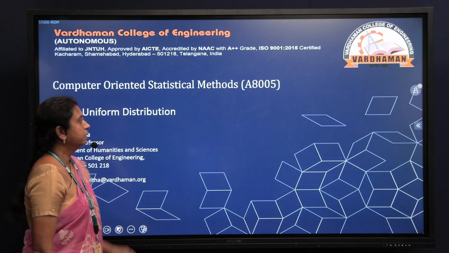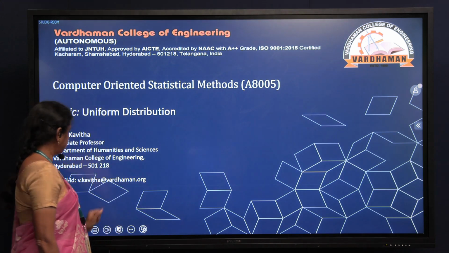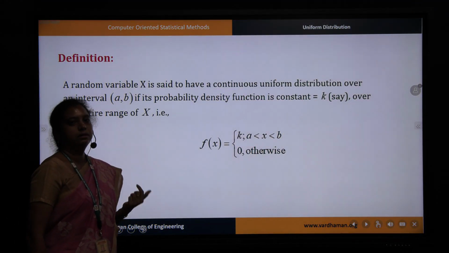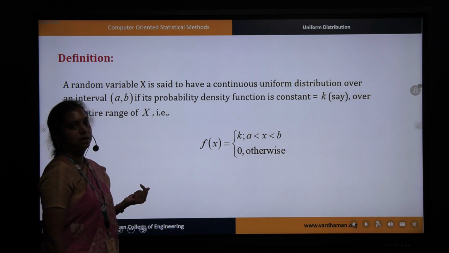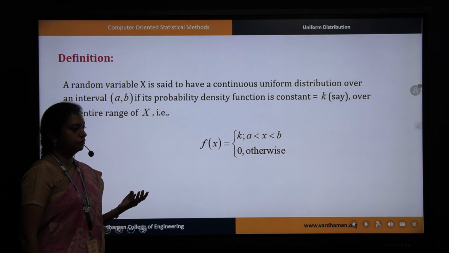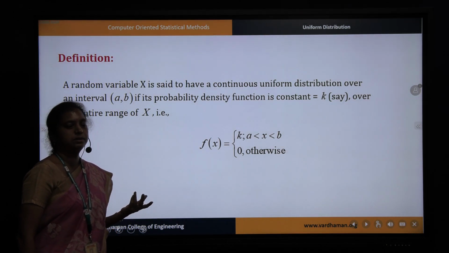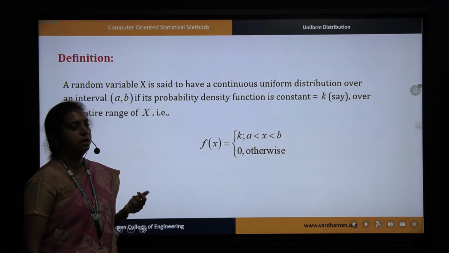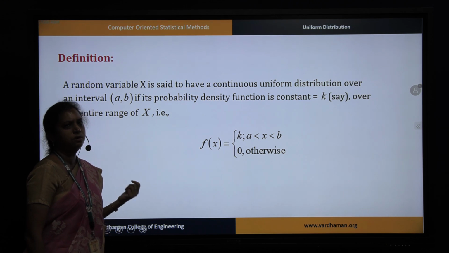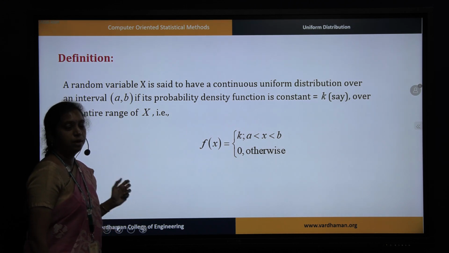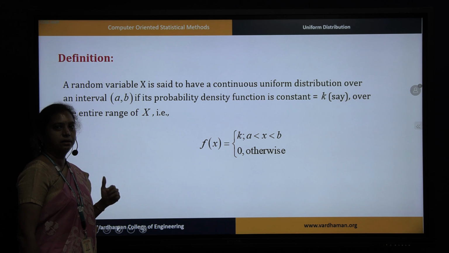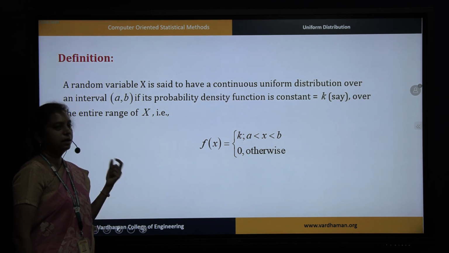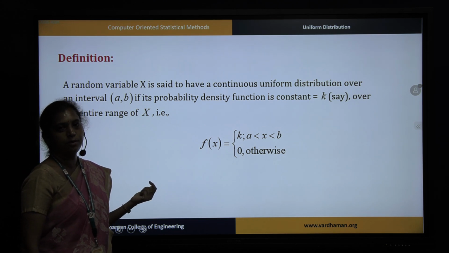Hello everyone. In this video we'll discuss uniform distribution. So we'll see what a uniform distribution is. If I'm drawing a card from a pack of 52 cards, we know that there are four faces: hearts, clubs, spades and diamonds. If I have to pick a card from the pack, it is a uniform distribution irrespective of any face. If I impose a condition, like I have to take the king of hearts, then a condition is imposed there, and that is not a uniform distribution.